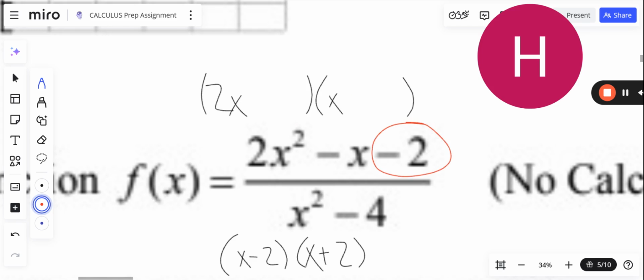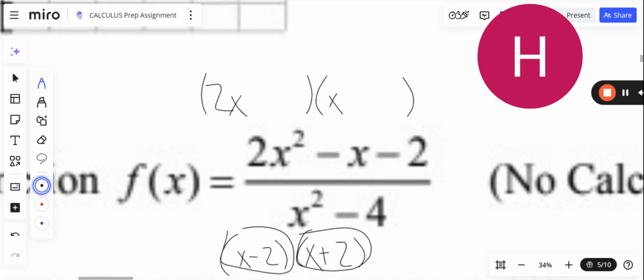So one of them needs to be a 1, one of them needs to be a 2, one of them needs to be positive, one of them needs to be negative. We're not sure where they go. It could be negative 1 and plus 2. It could be negative 2 and plus 1. But like I said, we should probably take the clue that there's going to be x minus 2 or x plus 2 as one of the factors. So let's first try with x plus 2. Let's see how that goes.